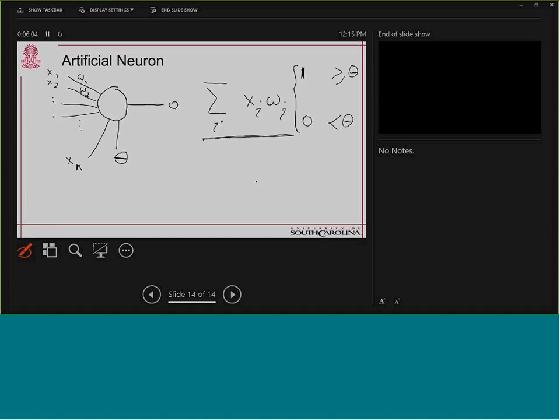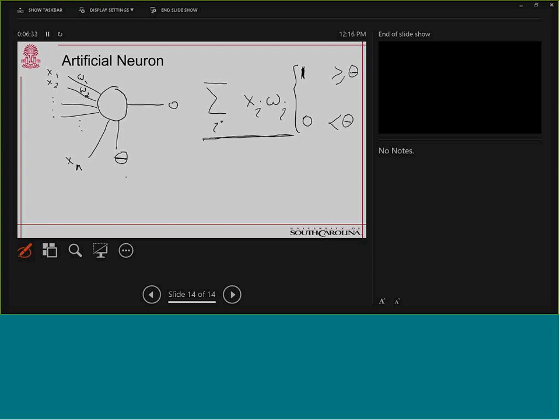So this kind of neuron has x1 through xn, and if this information exceeds the value of theta, it fires 1. If it's less than theta, it reduces the value to 0. Now, this is just a little bit of math that I'm presenting. If you don't want to hear it, just stick your fingers in your ears and go la la la la. But I'm going to present it anyways.